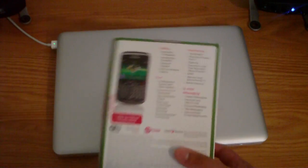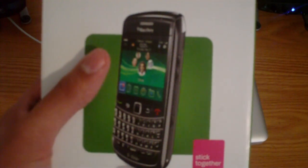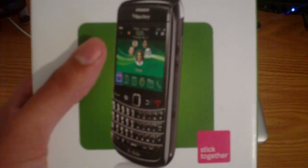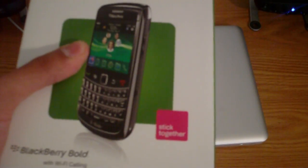Here's the box guys. As you can see on the back it says it has Bluetooth connectivity, international capability, the MiFaves capable — and from my understanding T-Mobile is doing away with MiFaves. It has Wi-Fi and mobile calling. It has a 3.2 megapixel camera, but the biggest thing is it has the optical trackpad. It's the first powerful BlackBerry to have the optical trackpad. It was also seen in the 8520, and now here it is in the Bold 9700. So let's get to it, let's open this baby up.